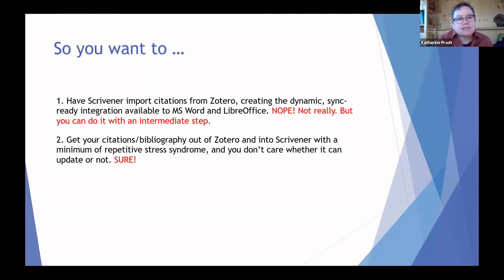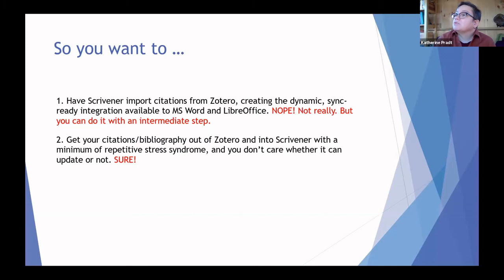Not natively. Like I said, there's nothing in either Scrivener or Zotero that does this seamlessly. That doesn't mean it can't be done. It just has to be massaged. And the second case is a lot easier, hopefully, obviously.